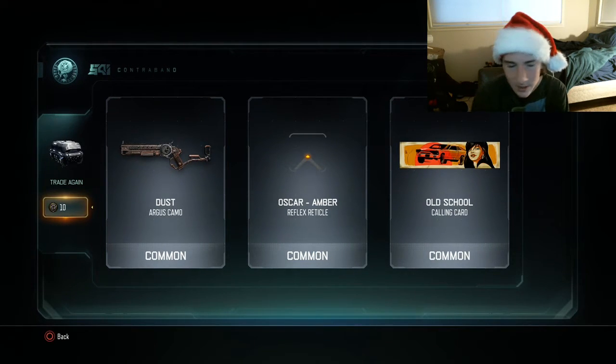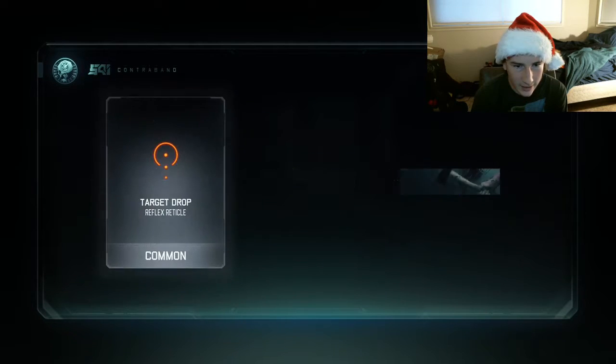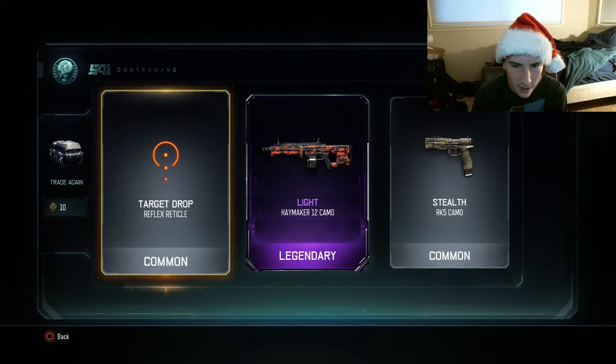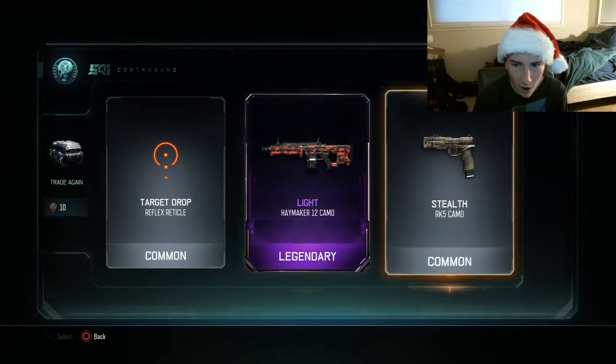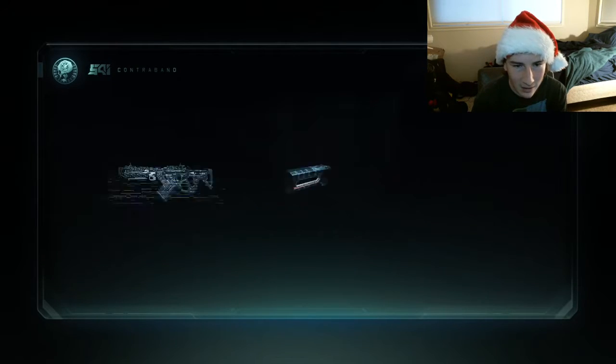Standard old school. That's a pretty cool calling card, actually. This is not looking good, guys. Ooh, that looks pretty sick. Sweet. Haymaker 12. I didn't use the Haymaker too often. But all right, we're down to single digits. We got 9 left. Come on, man.